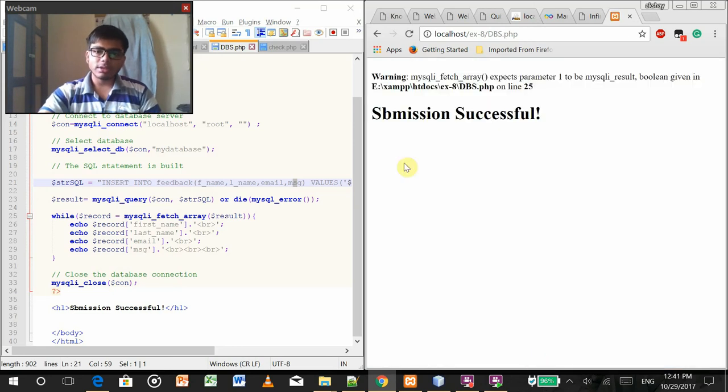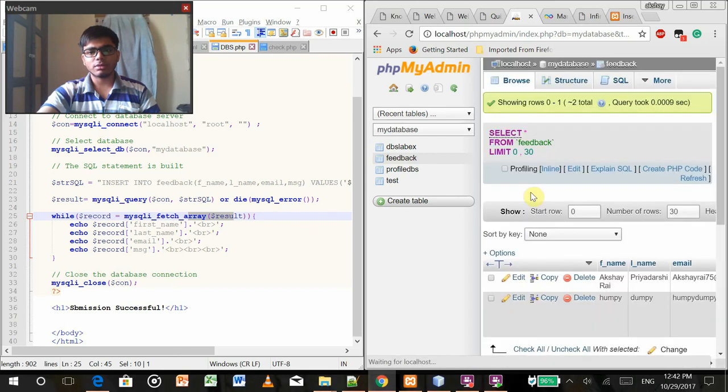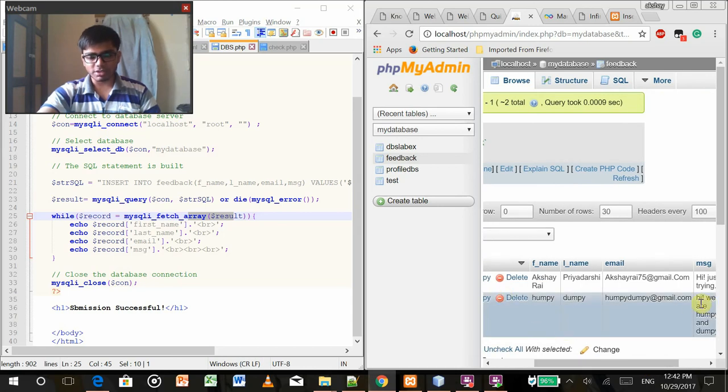When I click on submit, as you can see, it is giving some error because of some error in this part. Okay, line number 25, there is some error with this fetch information. This was the older version actually, so the updated version is already online, and I can't remember its URL, but yeah. So as you can see, it will give you whatever error was coming. Now let's check whether the information is already come over here or not. So as you can see, even with the error, the information is already submitted. So these were the information I gave, and so it is storing the data in the database successfully. So my program is working successfully, and hence my experiment is successful. Thank you.